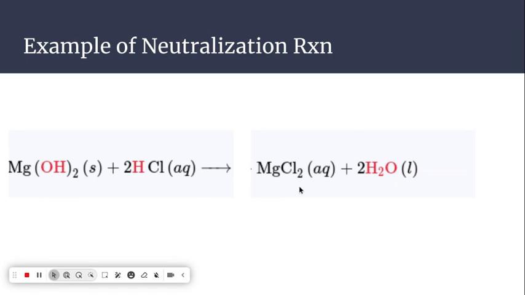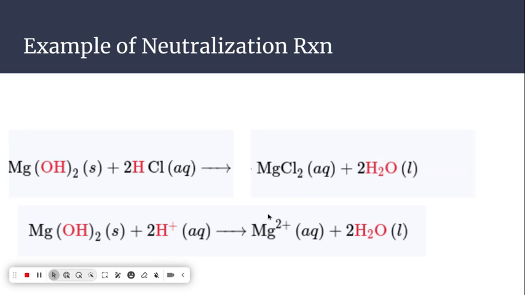Now you're going to write out the net ionic equation for this one. Okay, and then here's the net ionic equation. You keep your solid together because solids don't have a charge, and then you break apart your hydrogen and your chlorine, which would be right here. And then on the other side, you break apart your magnesium and your chlorine, and you have your water over here. And then the chlorines both cancel out because they both have a charge of -1, and there's 2 of them. But then the hydrogens and the magnesium stay in the equation. So here's your net ionic equation for that.